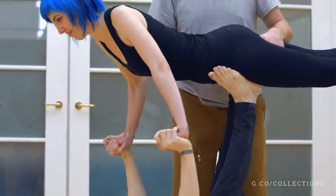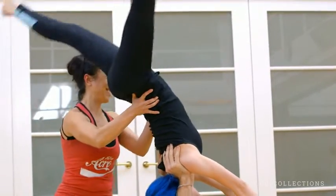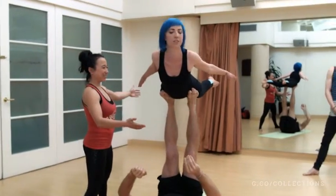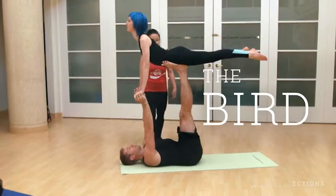In the beginning, it was a little hard to get my balance. It's definitely weird to be doing yoga in the air instead of on solid ground. It took a while for me and my partner to figure out our physical limitations and to really trust each other. But once I got the hang of it, everything suddenly clicked. These poses that look so challenging are actually pretty simple when you figure out how to stack your weight and how to work with gravity instead of against it.